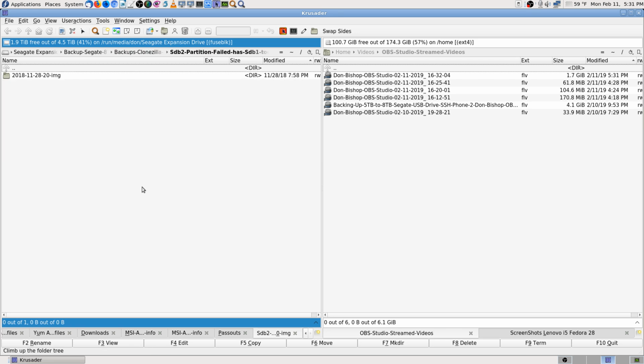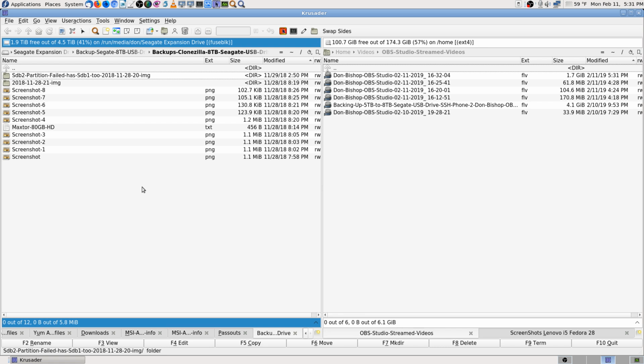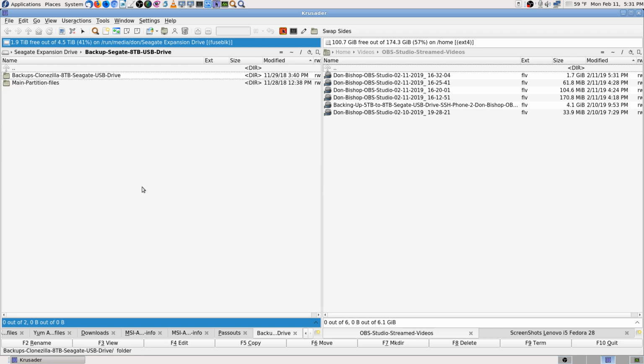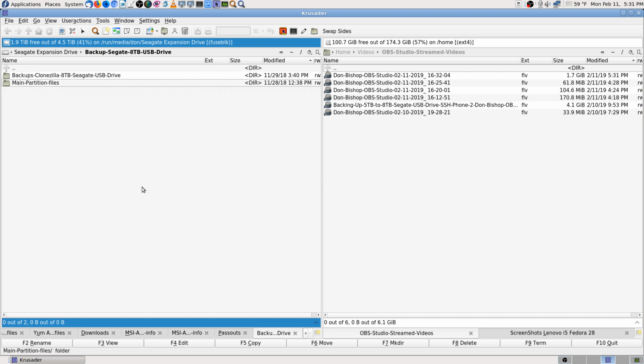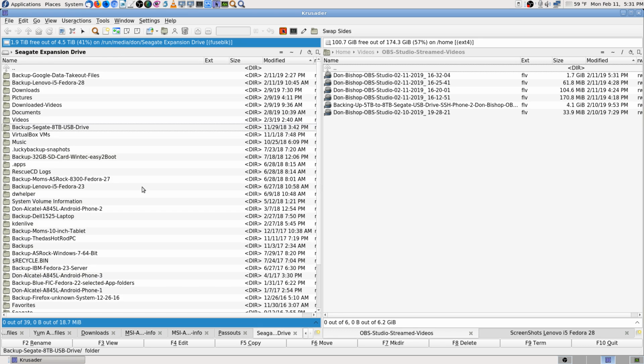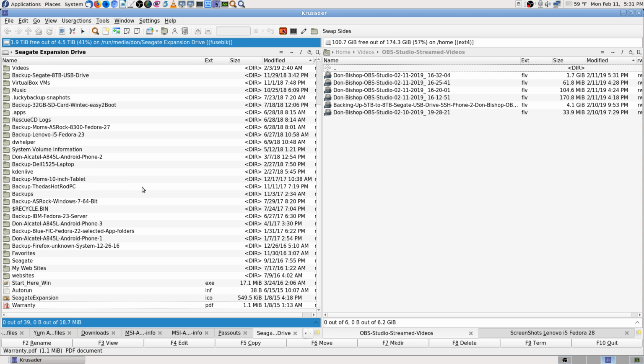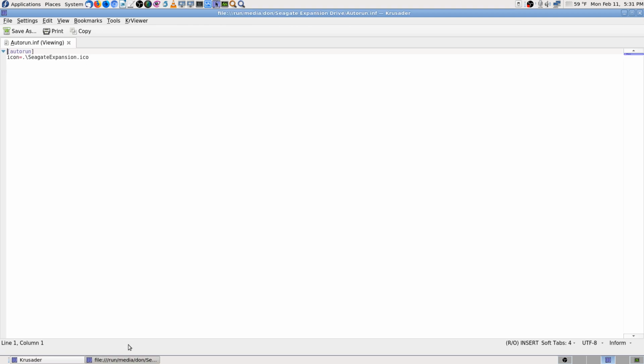Partition failed. Oh, that was when I was... Oh, those are actual backups of the NTFS file system. That's what those are. Now I remember. In case I needed it back. Yeah, one of them didn't actually work right, but I don't think it would matter. Those should be a little different than the original ones on the 4 terabyte. Now this is the 4 terabyte, 4.5 terabyte, 5 terabyte, whatever way I should say it. Autorun.inf, yeah, exactly the same.